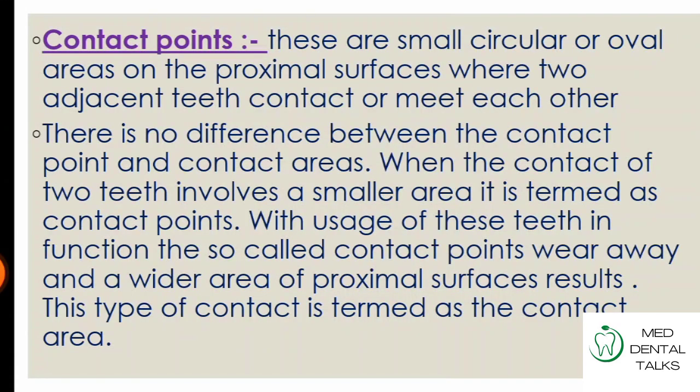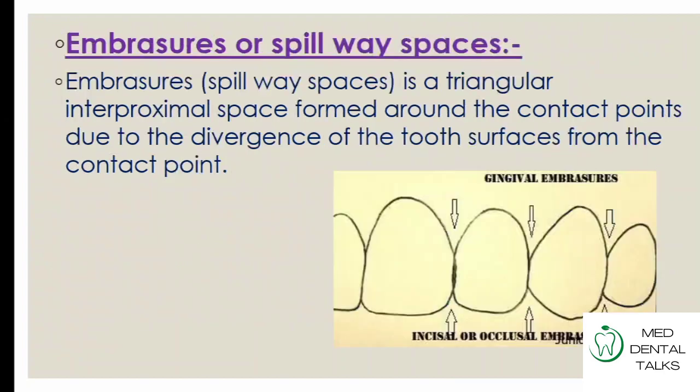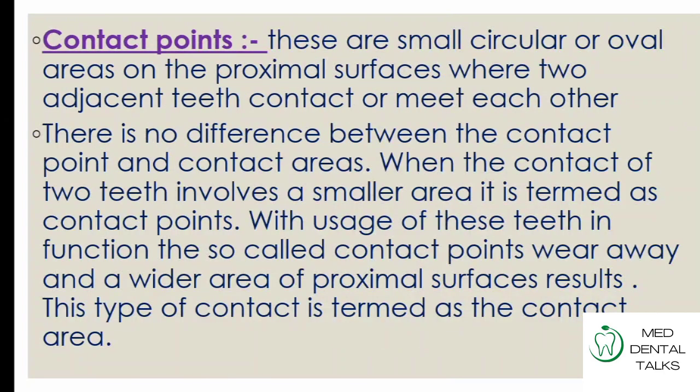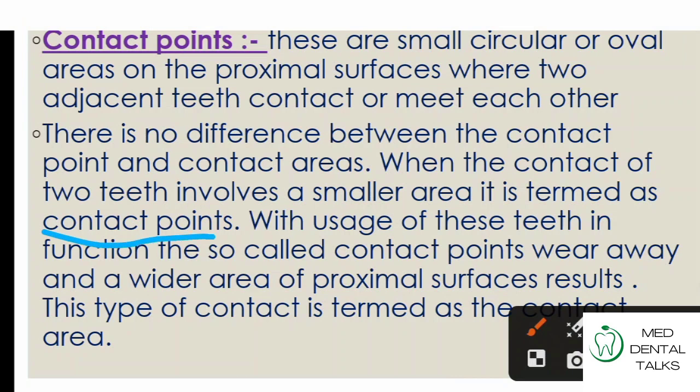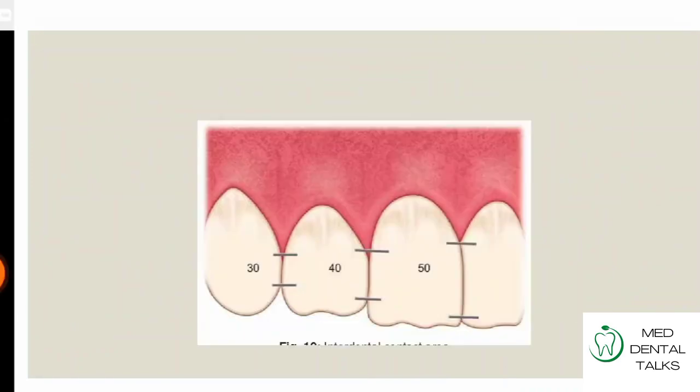There is no difference between the contact point and contact area. When the contact of two teeth involves a smaller area, it is termed as contact point. With use of these teeth in function, the so-called contact point wears away and a wider area of the proximal surface results. This type of contact is termed as contact area.